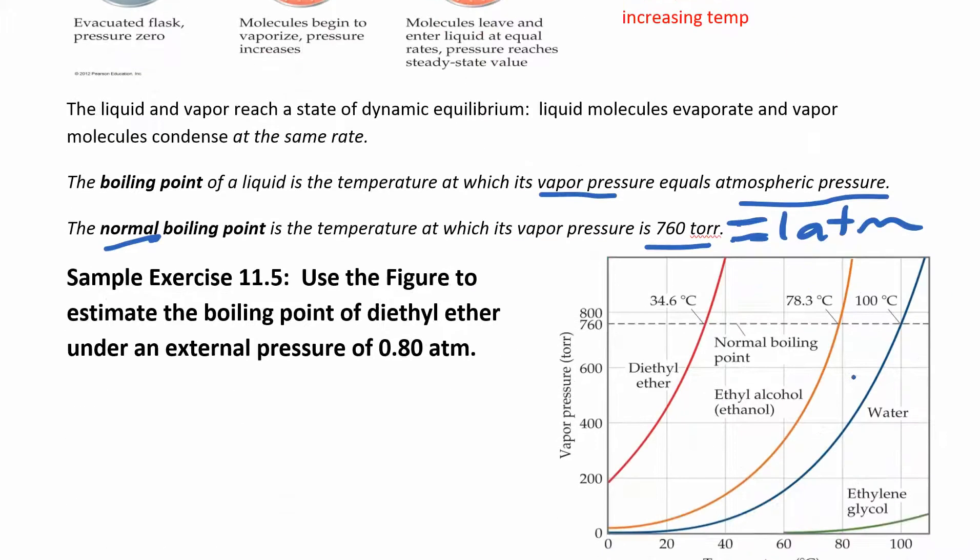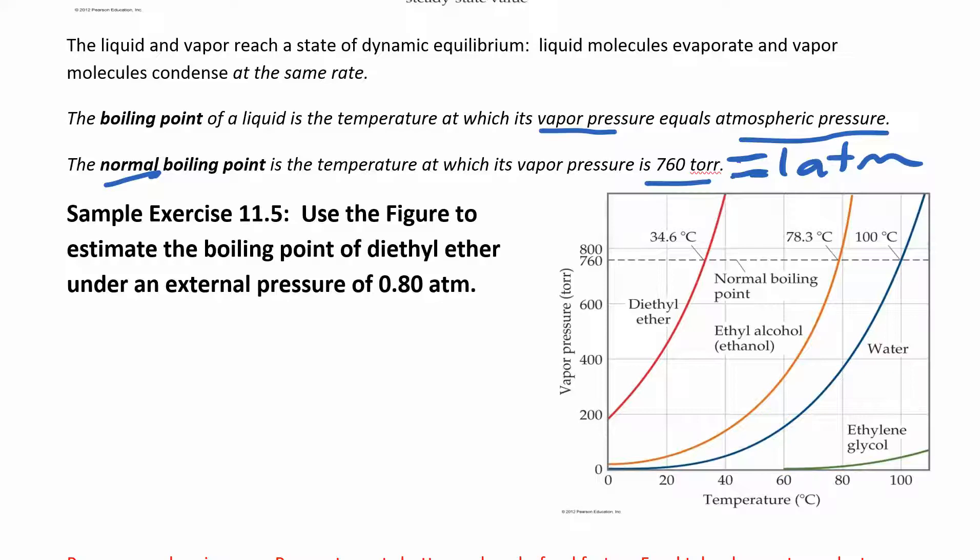So can we use this figure? Reading diagrams is really important. So in this figure we have vapor pressure versus temperature, and they map out for you where the normal boiling points would be, or where 760 torr is, or 1 atm. So basically to figure out what the boiling point would be, the normal boiling point would be for any of these substances is you would find where does the line cross the 760 torr, and then drop a line down there and figure out, okay, this guy has a normal boiling point of somewhere between 20 and 40.